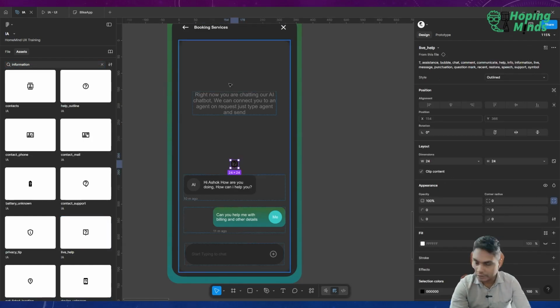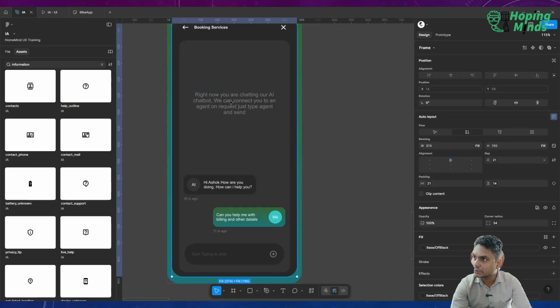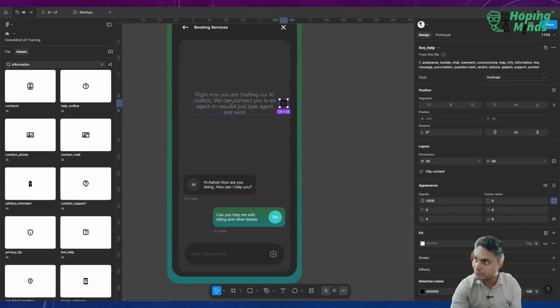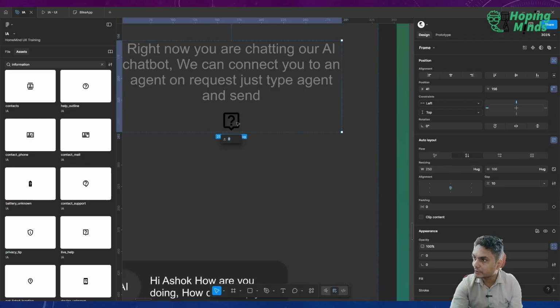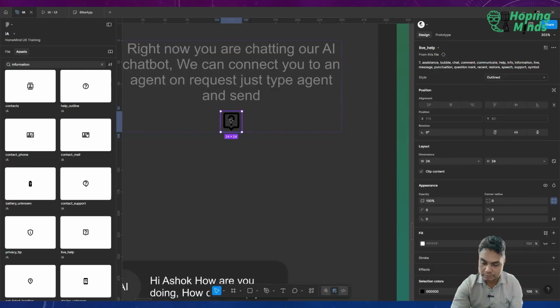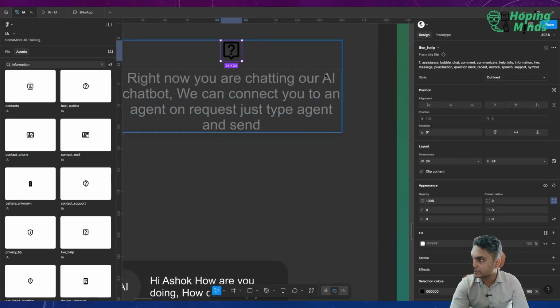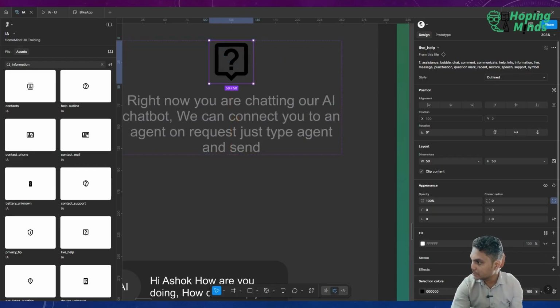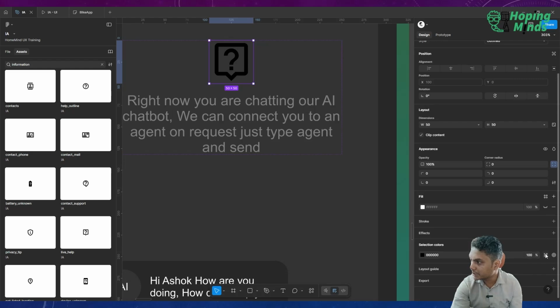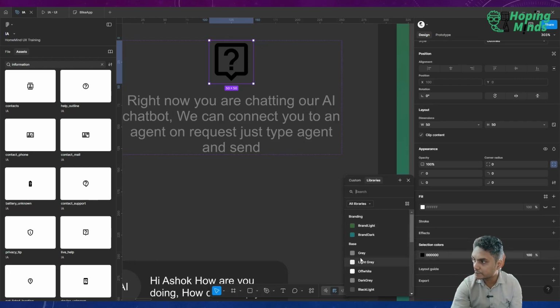For now, I can cut this and paste it directly here. This can be vertically aligned. Icon can go up. Icon can be bigger. So for now, I'll drag it like this, and I will just change the color palette for this.